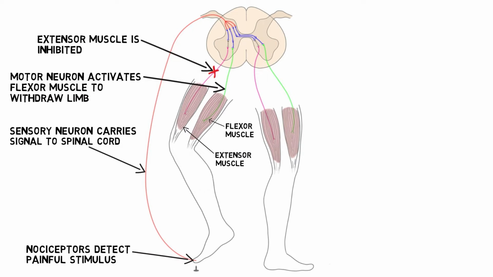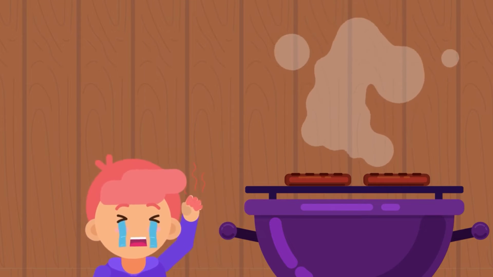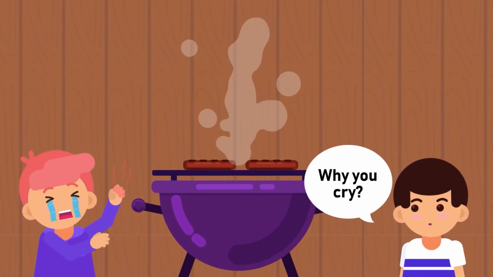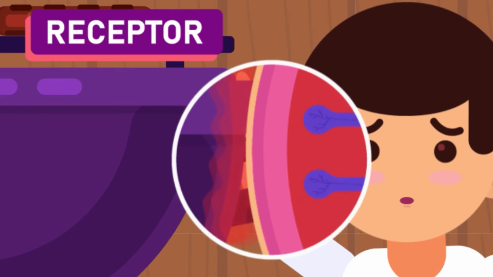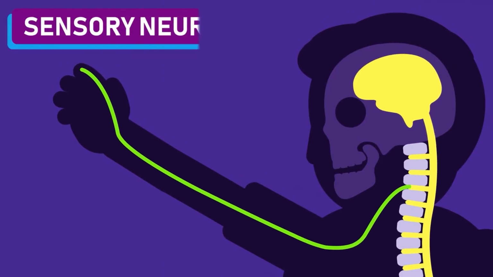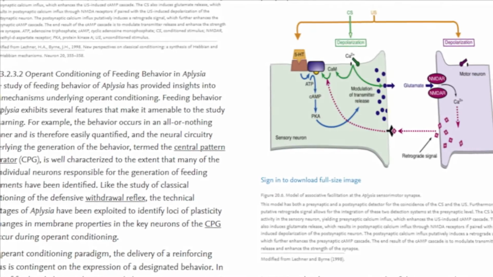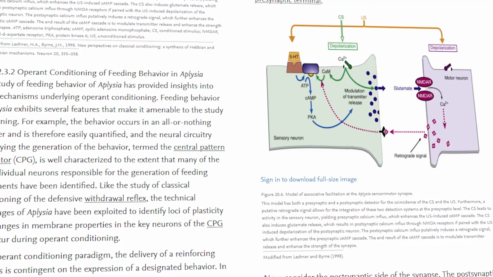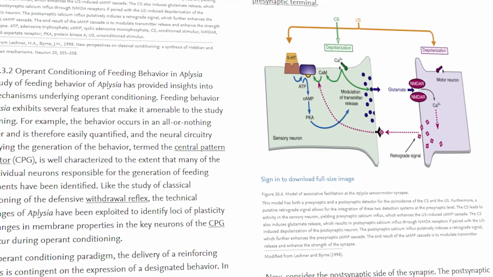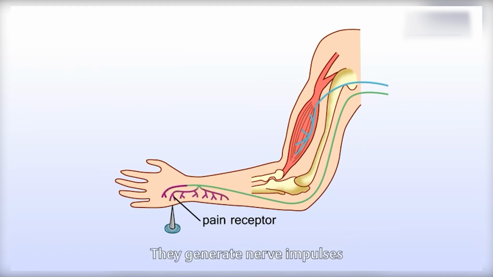Then another pathway heads to the other side of the spinal cord and triggers a similar response in the opposing limb. Or, better put, the extensor muscle in the opposing limb is activated and the flexor muscle is inhibited. This is needed for postural support when the withdrawal reflex is activated. It is necessary for the other limb, especially the leg, to provide balance by keeping you stable and helping you hold your weight.